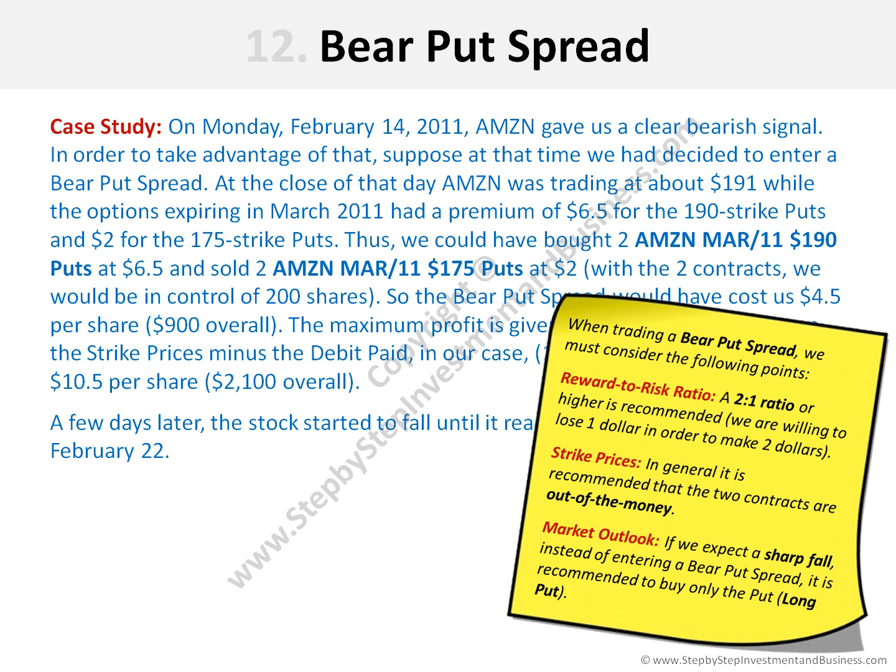In our case, notice that the maximum profit is $2,100 and the maximum loss is given by the cost of the bear put spread, that is, $900. Therefore, we comply with the recommendation of a reward to risk ratio of 2-to-1 or higher. Also note that both the long put and the short put are out of the money.